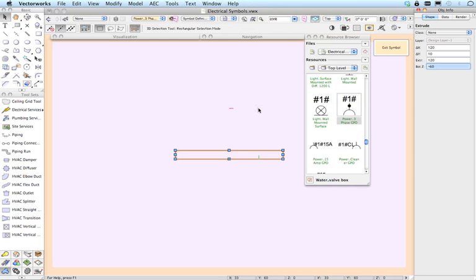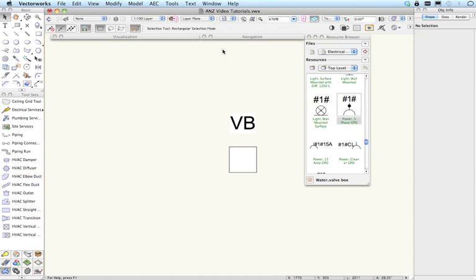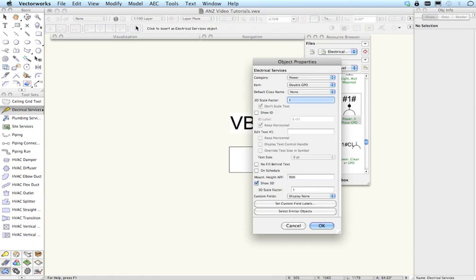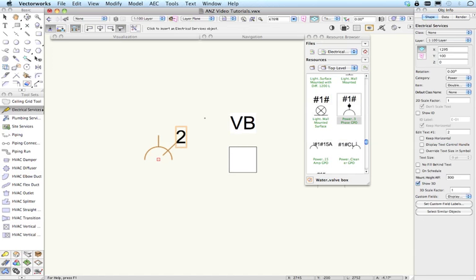Okay, now that's important because if we go to this file here and maybe we put in an electrical symbol, okay, we've got a double PowerPoint, let's put that in. So when you do have one that does have a 3D component, you've got the mounting height above finished floor.